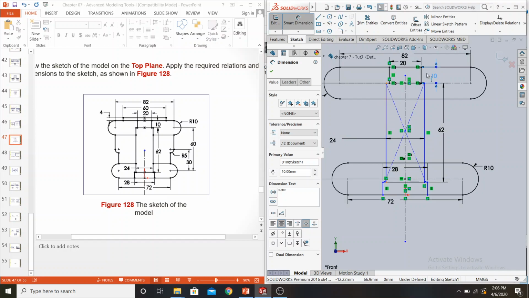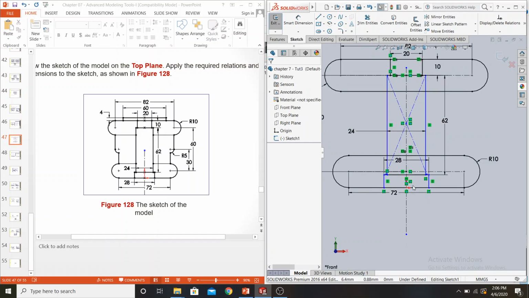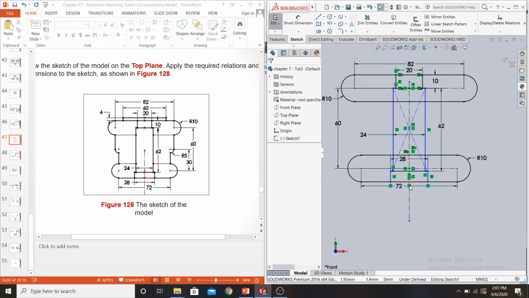So I have given the measurements 10, 26, 60, I didn't draw, 62 given, or bottom side is almost done. We have a strip here, you draw that also.